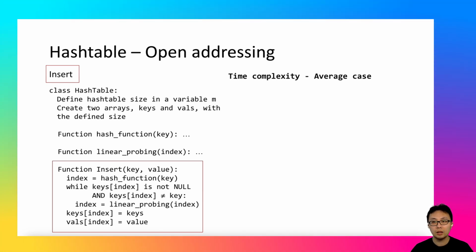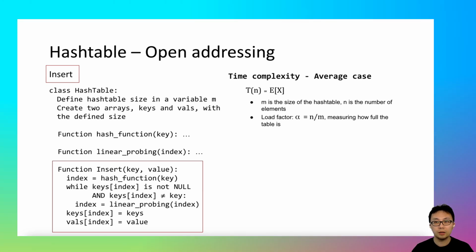In other words, we need to think clearly about what assumptions we have, what the random variable is, and what the corresponding probability is for the random variable. To simplify the average case analysis, we will approximate the time complexity to the expected number of probes, considering that they are in proportion to each other. We have only one assumption to cover.